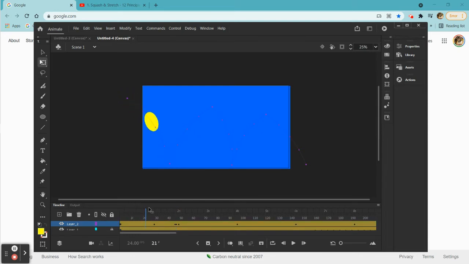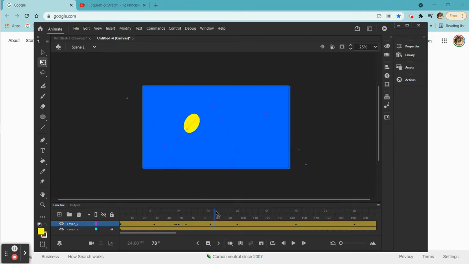So I start out with this ball, it squishes, and then I don't want it to bounce up like that. When it starts to bounce up, it's going to have to follow the path, and it will have to compress a little and get fatter. Okay, so now it's going to go along here, and I think when it gets here, it's going to kind of compress and get a little fatter.